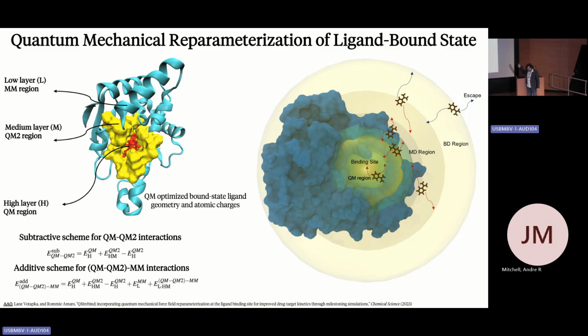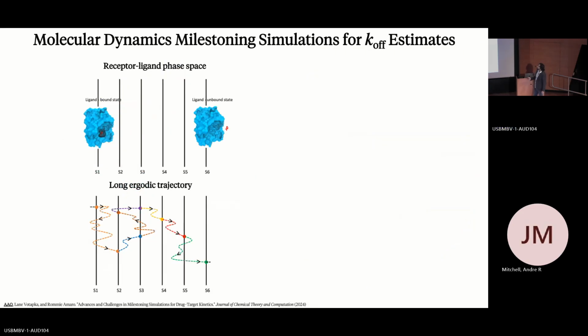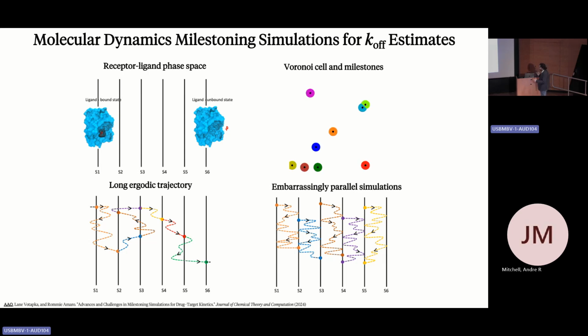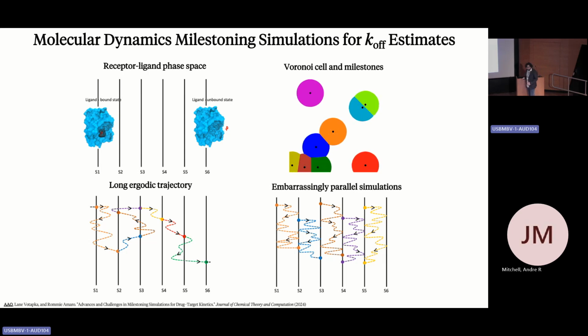Now we have got the partial charges at the bound state, and now we want to run simulations. But if we allow this bound state to go to an unbound state with one long ergodic trajectory, it will take a very long time. So we have a lot of enhanced sampling methods at our hand, and we want to do that in a very fast way. One of the methods which fits this scheme of thought is the Voronoi tessellations and the approach for Voronoi schemes.